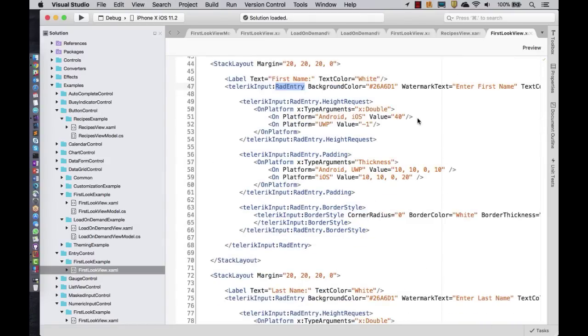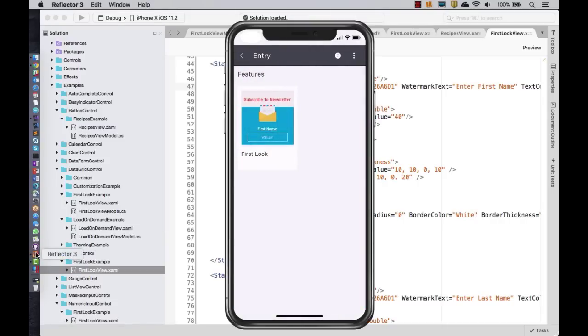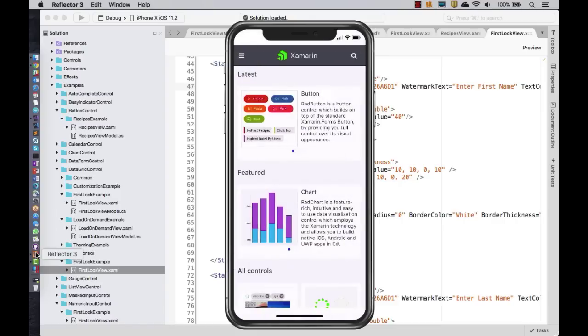So that was just a quick look at the various new input controls and the data grids and the theming mechanisms and the toolbox, everything new that we have for you in our Xamarin Suite for the R1 release. The best way, again, if I go back to the app here, the best way to kind of play around with these new controls is the sample app. So you can see all of these controls in action, how we are rendering it, and you get to see how you can customize things to fine-tune the appearance of each of these controls in your app. So that's all with the demos. Let's go back to the slides.